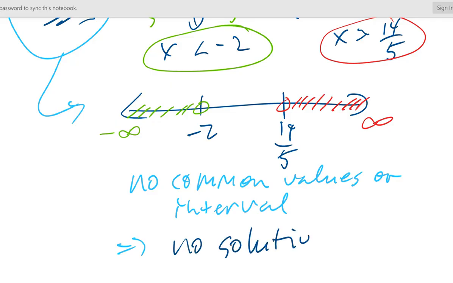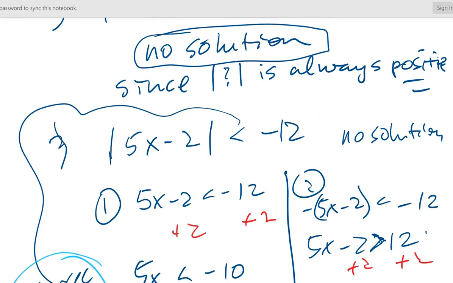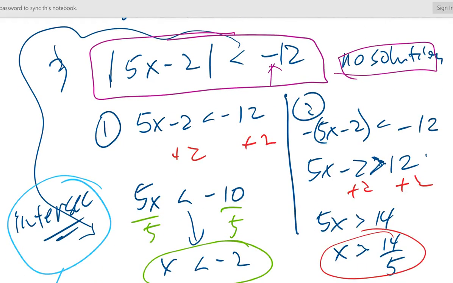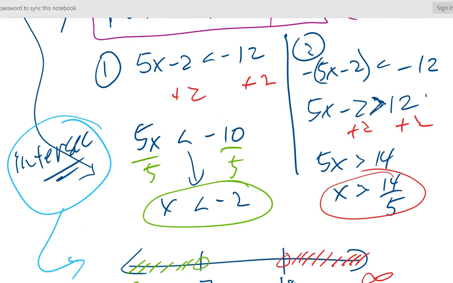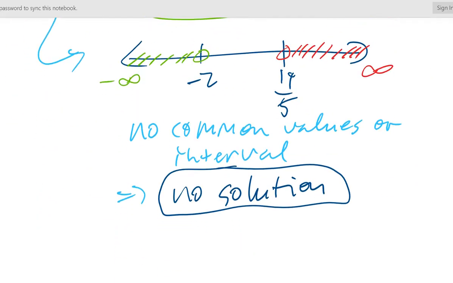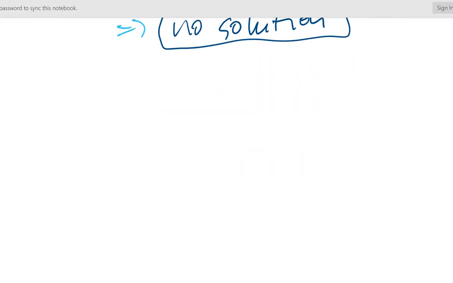Now, this is a long way to do a problem that was kind of obvious at first, if you noticed it. A positive number can't be less than a negative number. But if you don't realize that, if you don't get straight to no solution, and you just walk through the problem like we did before, you'll have to see it whenever you get to the end. So the third case is the following.